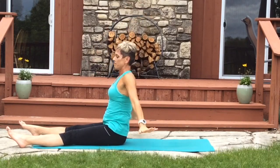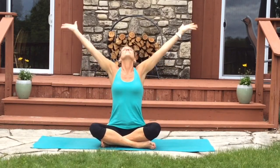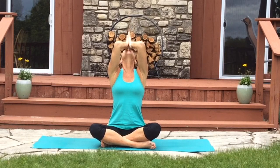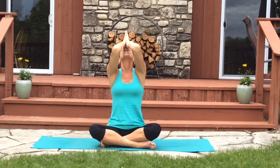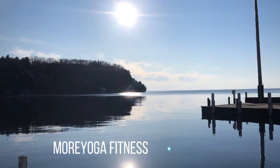Inhale, draw your palms up, and we're going to make our way into seated easy pose, taking one final breath together here. Inhale, draw your hands to heart center, thumb knuckles to your third eye, exhale, bow forward, namaste. The divine light in me honors and respects the divine light in you.